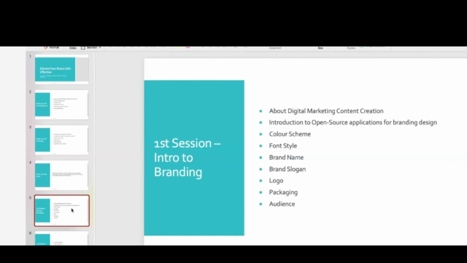We'll see how we can start putting some of our logos, for example, on packaging using an online platform, free with limitations, and then how we target the audience. Almost all the tools that we'll be using are free, except two.